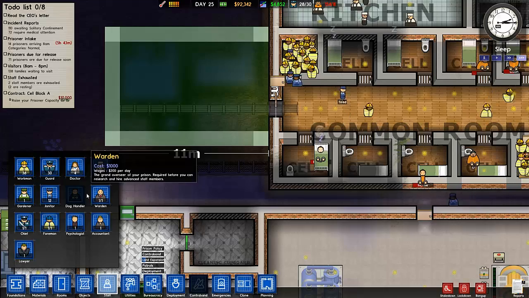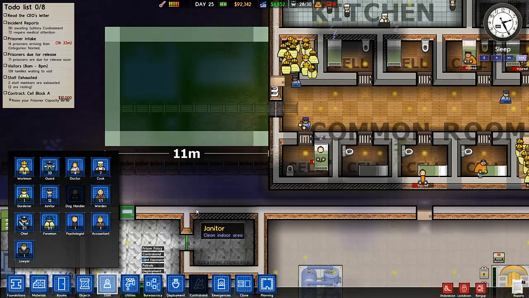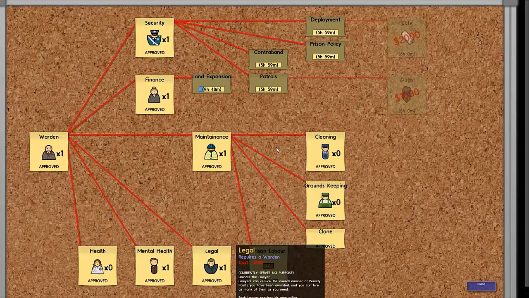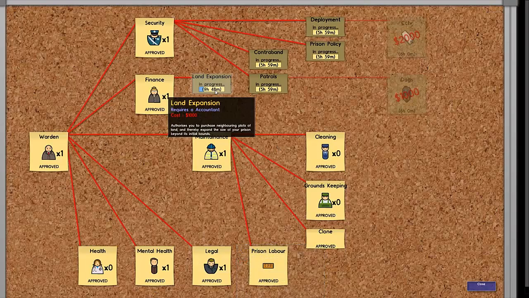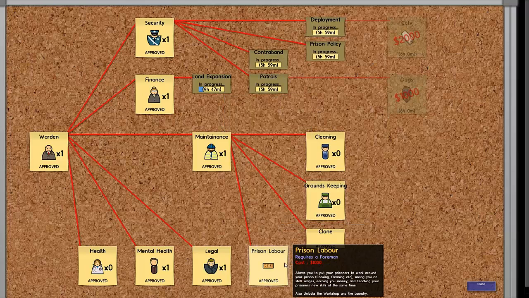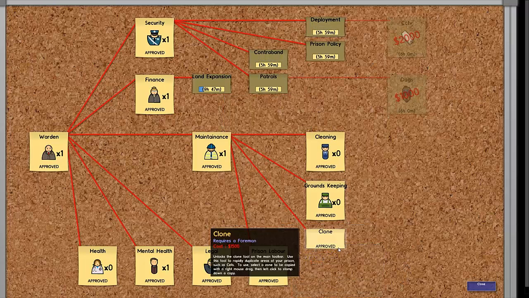Let's see. Who haven't we hired? We only have one gardener. We don't have any dog handlers. So let's see. Bureaucracy. Okay, so we're... Land expansion, 9 hours, contraband, patrols. Okay, so as you can see, we're researching all this stuff.